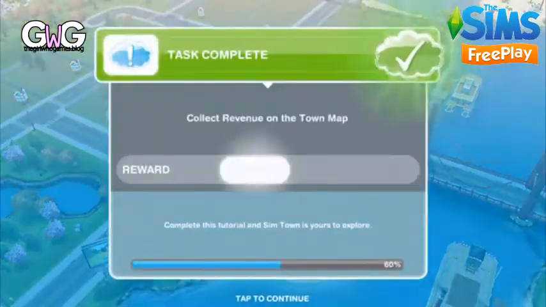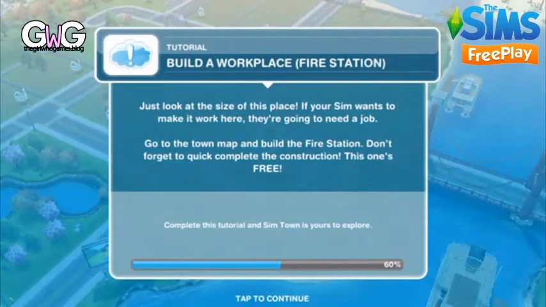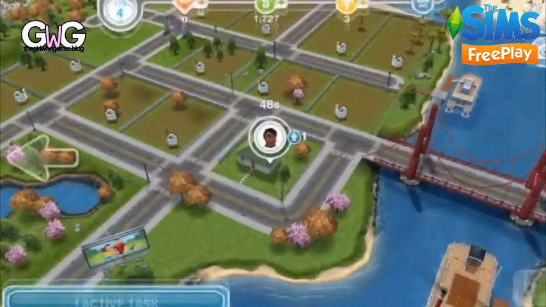There's a lot of exciting places to build. To collect the revenue, we just need to click on the simoleon symbol on the top of the house. And that completes the task. Build a workplace fire station. So we're going to build the fire station.